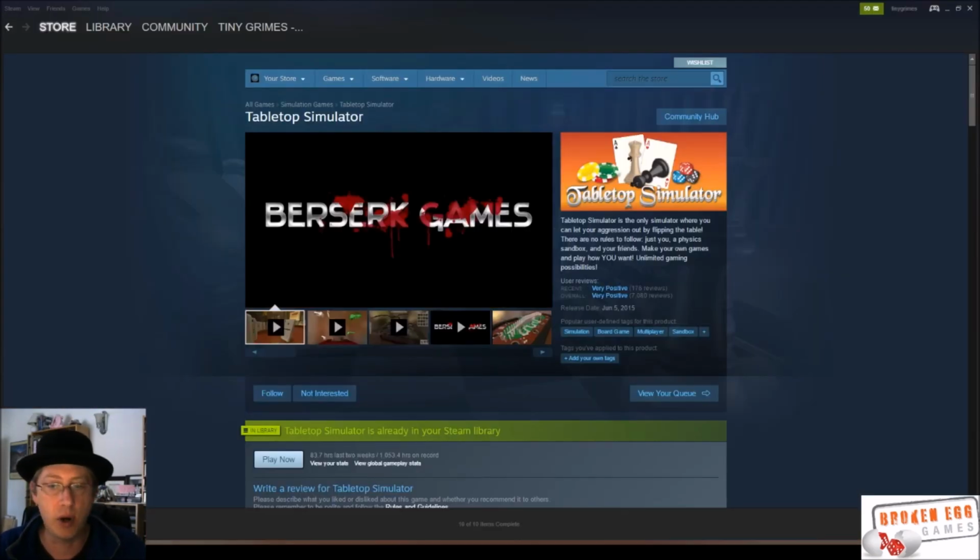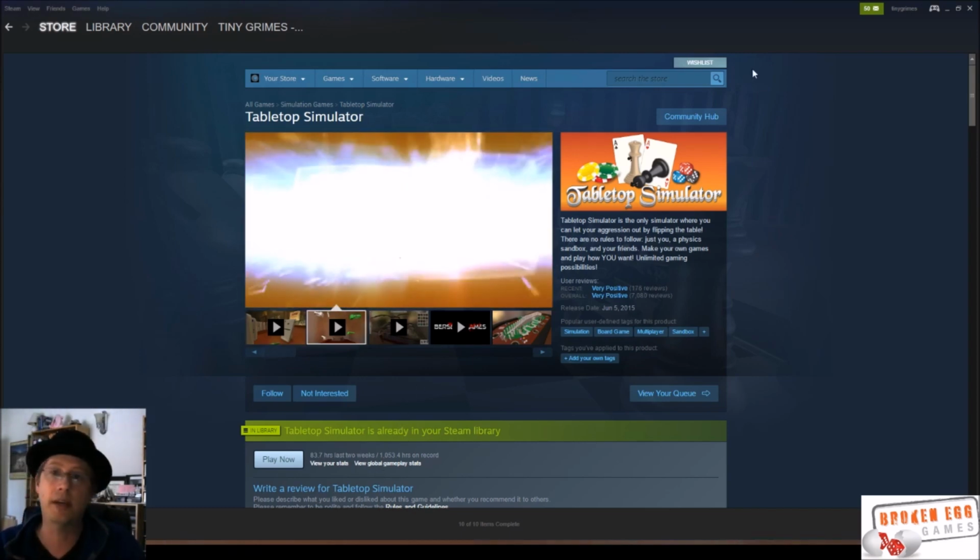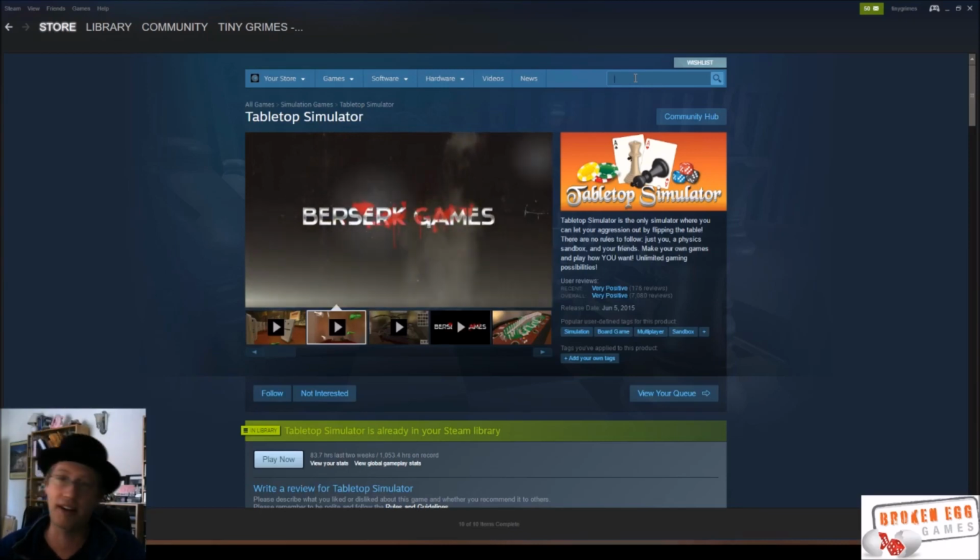All right, so let's go ahead and open up Steam. This is what you're going to have to do. If you haven't downloaded Steam yet, go download Steam. That's step one. We're not going to talk about how to download Steam.